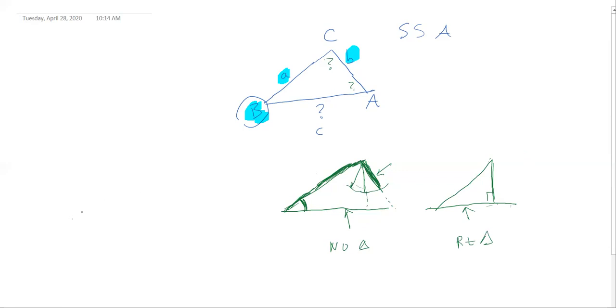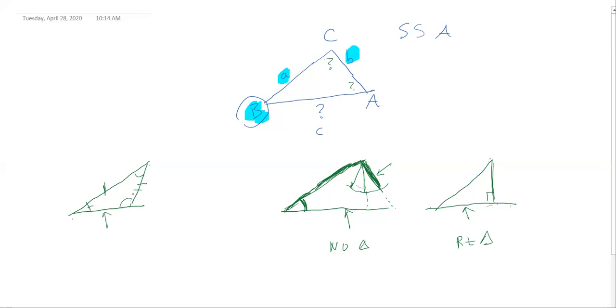I'm going to draw that over here. It's possible you take that same configuration, and remember this side is fixed over here. So let's say it comes down like that. And then you've got, this is fixed, this is fixed, and this is fixed. And maybe it fits like that. You get an angle here, and you get an angle here, and you get this side here. And there you've got your triangle.